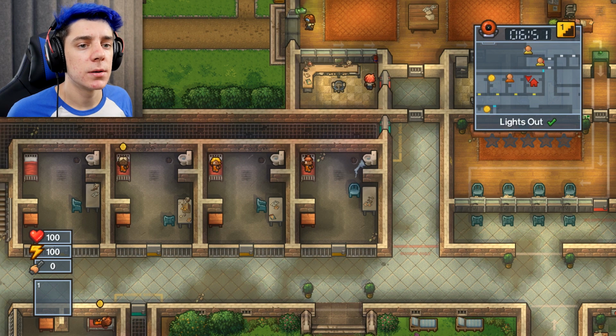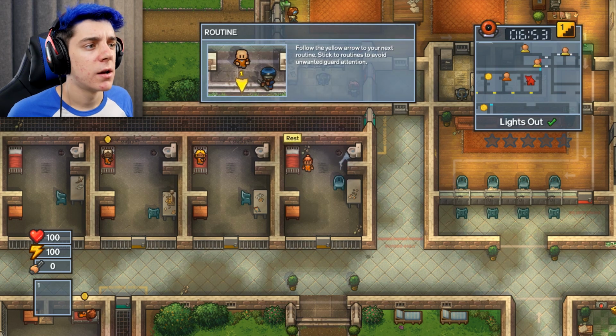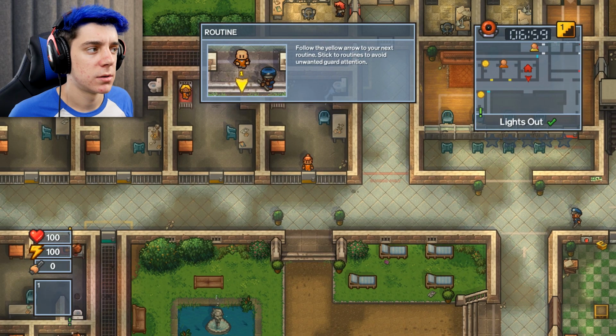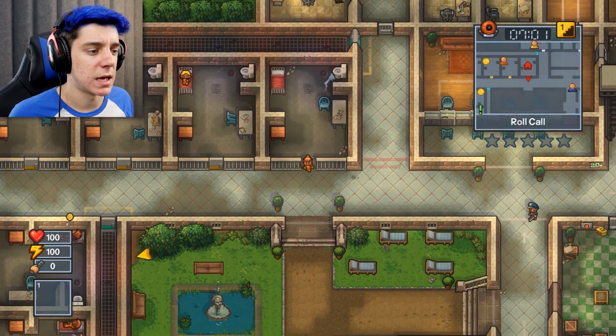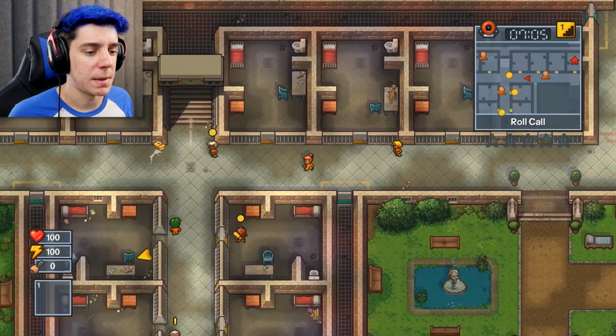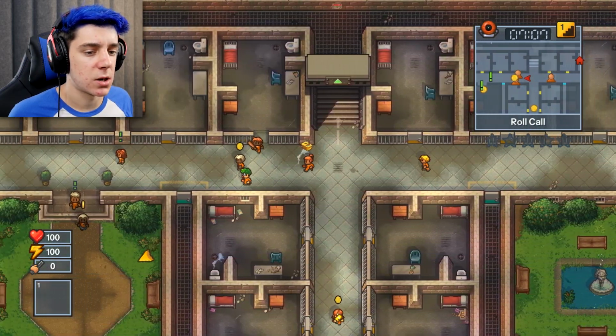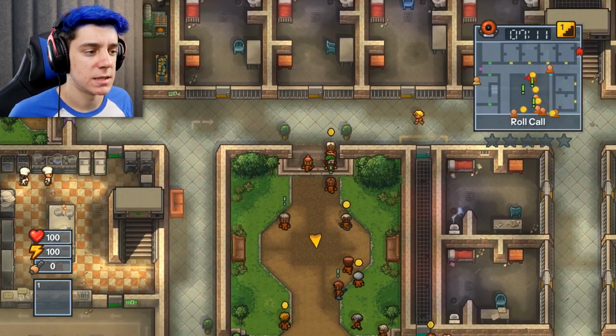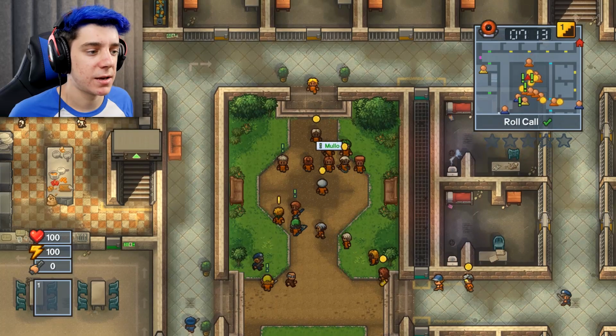CrankGameplays has joined the game. Game is now local. Follow the yellow arrow to your next routine. Stick to the routines to avoid unwanted attention. Okay. Oh, wait. So is that lights out? Nope. Okay. So we go down here. People have various coin and such. Okay. I see. Hey, it's Jack.